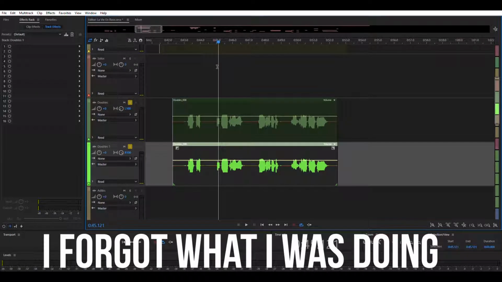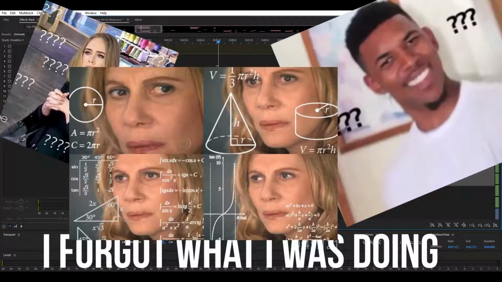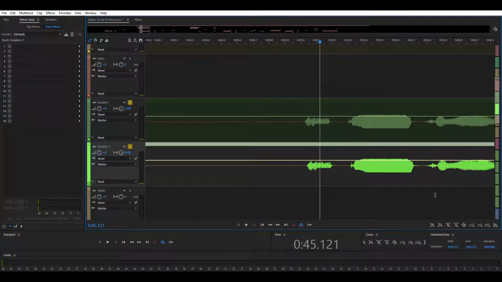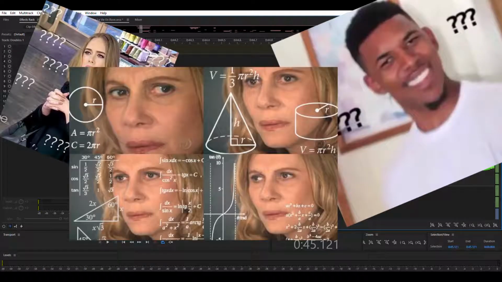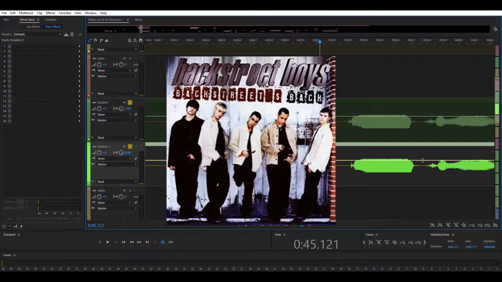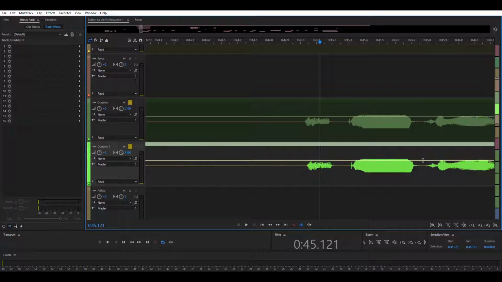So now we can see why we need to move one particular file. You're probably like, Gio, that's not even gonna make sense. No, it does make sense. I know you're probably very confused right now, but the reason we do this is because we do not want the background vocals to be in the center of the mix. When you say background vocals, it's literally on the back burner. It's not gonna be in front of you. It's gonna be at the back.